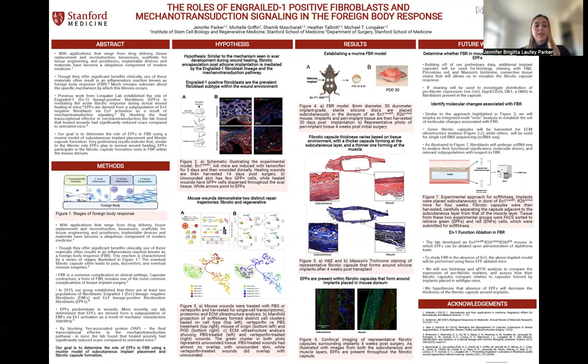To summarize, given the continued and growing use of biomaterials in medicine, FBR remains a significant complication that can lead to pain, discomfort, and device failure. Our preliminary results confirm the presence of engrailed-positive fibroblasts within the fibrotic capsule. We look forward to receiving sequencing results in the near future, which will provide insights on potential mechanisms of this fibrotic response. Thank you very much for listening, and feel free to connect with me if you have any questions.